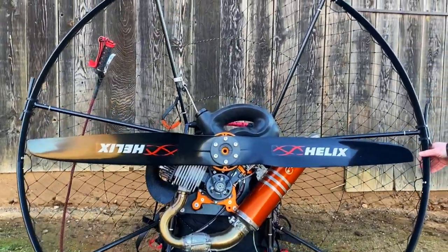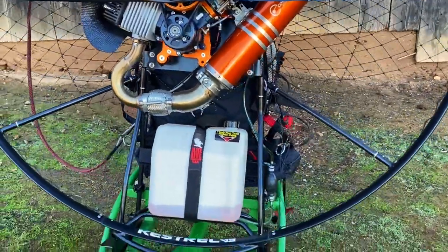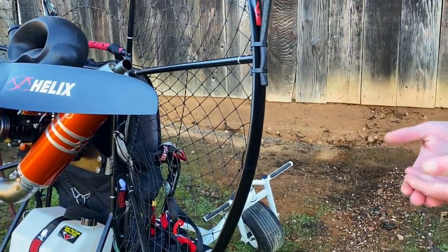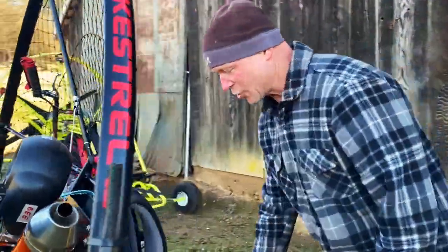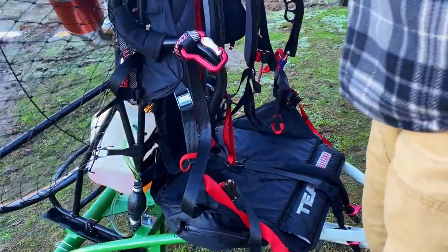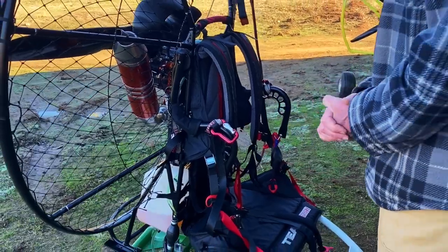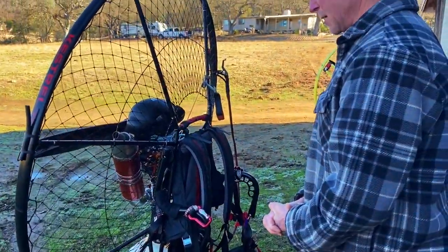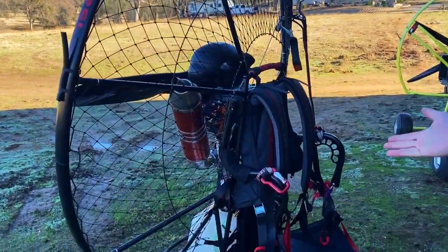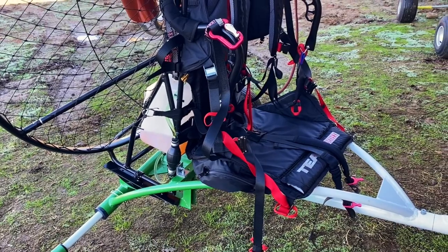This is pretty much the light trike — just a walk around. Some cage and harness setups, like the older J-bar setups where the seat board sits a bit higher, we do have an additional piece that raises this up. We're not seeing so much of that anymore, but if you decide to get one of these to adapt your unit onto, just give us a call. Right now this is set up with the Kestrel V3 frame and the Corsair Black B, and it's ready to go.